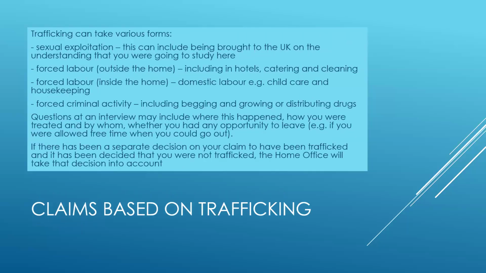Claims based upon trafficking or modern slavery. Now, trafficking can take various forms. Sexual exploitation is one. This can include being brought to the UK on the understanding you were going to study here, or you thought there was something else going to happen, and you were tricked. It could be forced labour outside of the home, including in hotels, catering and cleaning. It could be forced labour inside the home, domestic labour, might be childcare and housekeeping. It could be forced criminal activity, including begging and growing or distributing drugs.